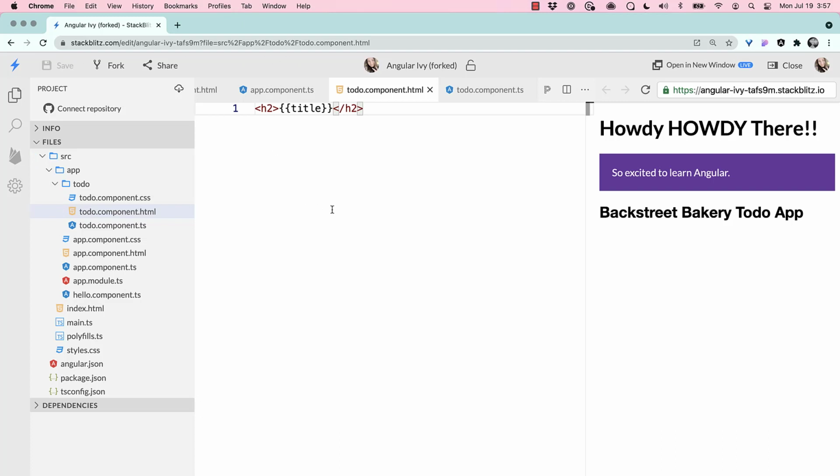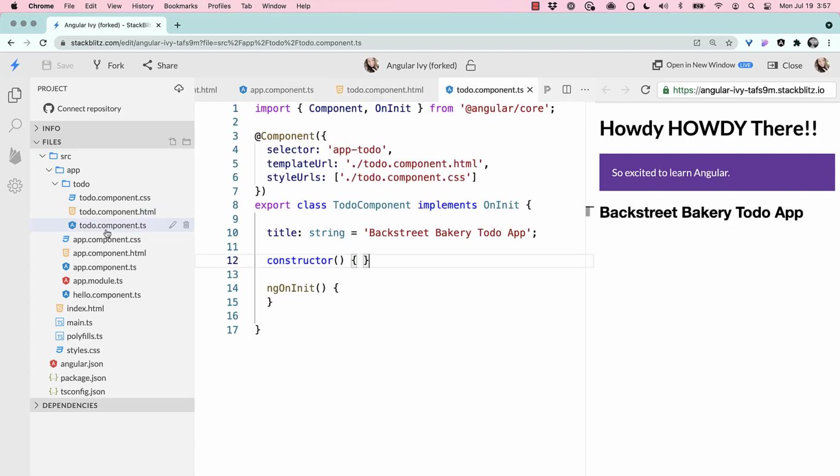The next step is to break down what's happening inside the component. We've talked about creating a component and using that component inside of our application. But now I really want to dive into what is this constructor business? What is this ngOnInit that's being implemented for us? And what are they used for?